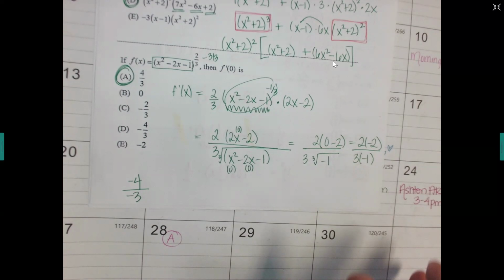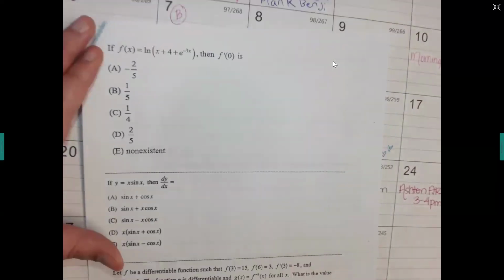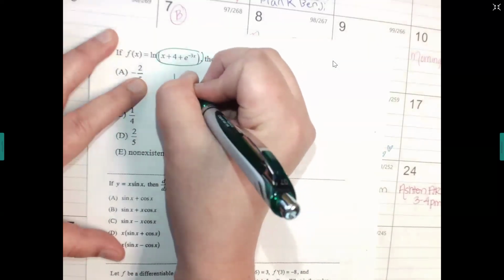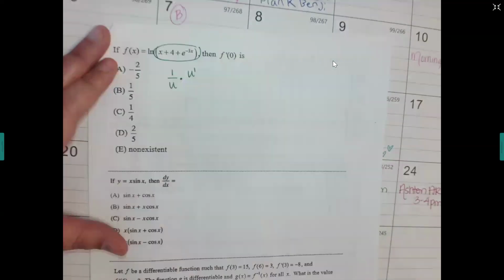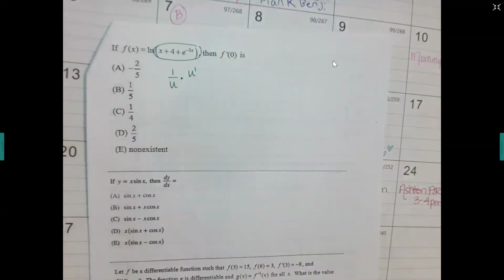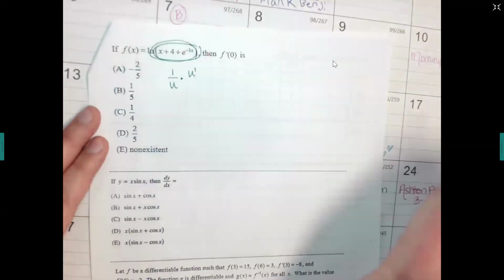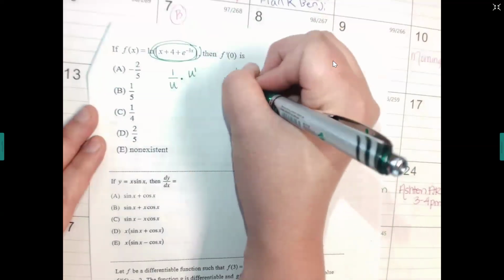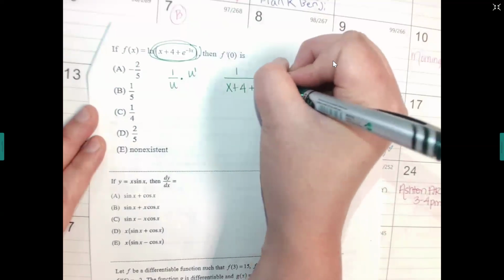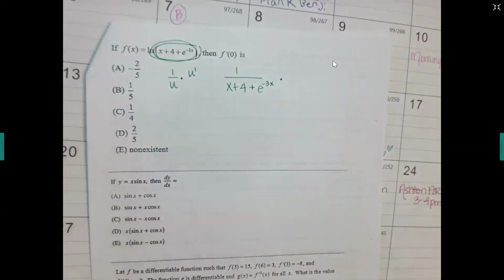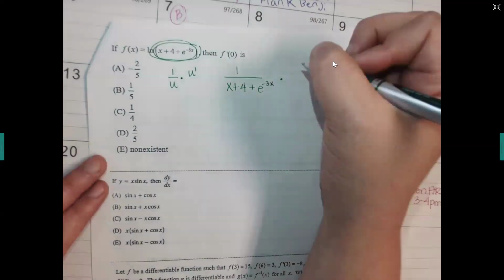Next one, you have an ln. Okay, what's the derivative of ln x? What's the derivative of ln u? 1 over u times what? U prime. So that's going to be our strategy, is we're going to do 1 over u and then multiply by u prime at the back. Now remember, this whole thing is the u. So the first part of my fraction is 1 over x plus 4 plus e to the minus 3x. Okay, because your u is the original thing. You're just dropping it to the bottom. So it's 1 over u, and now multiply the derivative of that behind this.